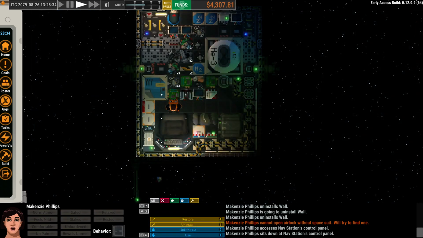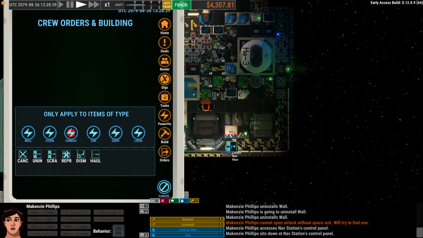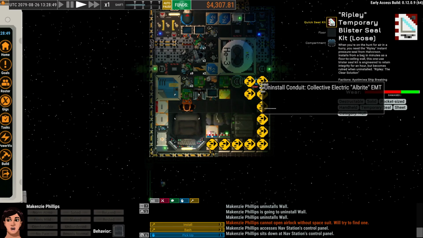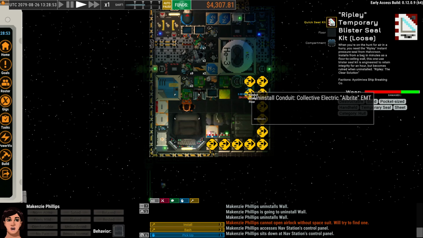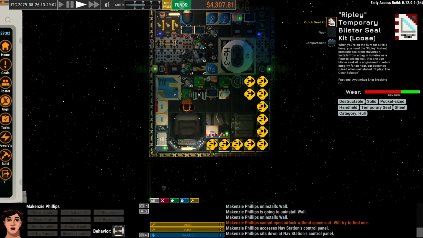While we're doing it, I'm going to come over here and I'm going to say uninstall just conduit. We're going to get all of that and we're going to slide in the Kang. Might just bump him up here against the wall. Yeah, that's probably it.